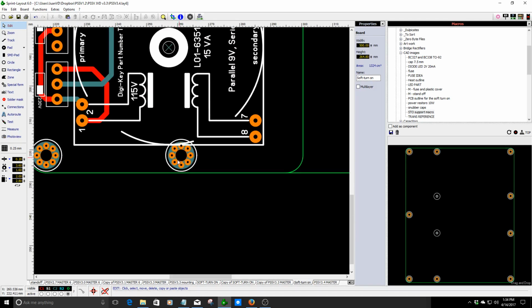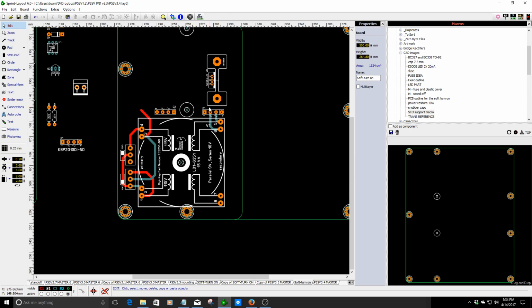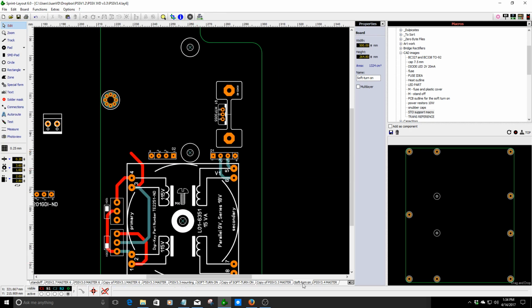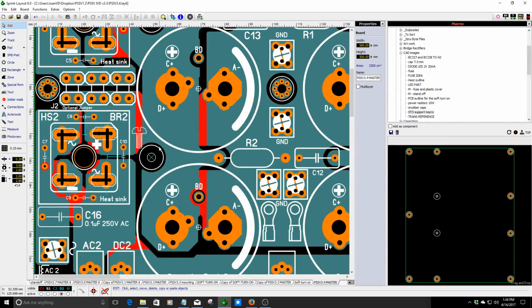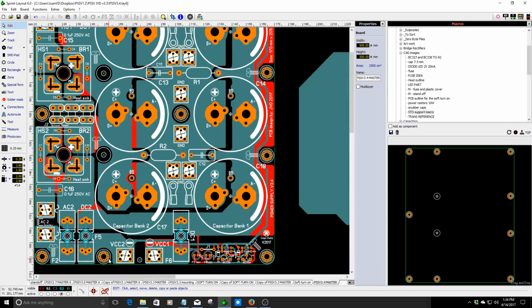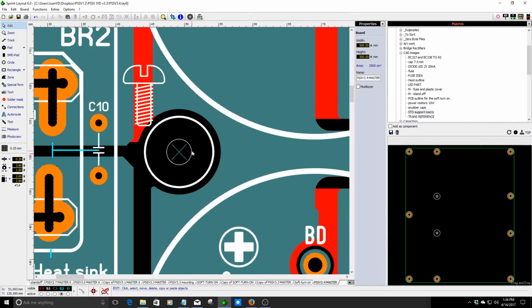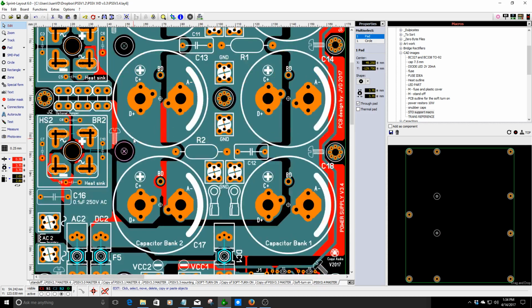So we have this screw right here. Unless we eliminate this one, which I really don't want to do, maybe we can move this one up a little bit. It's this one here. We only need to move this screw standoff up a little bit higher, but we cannot touch this capacitor.